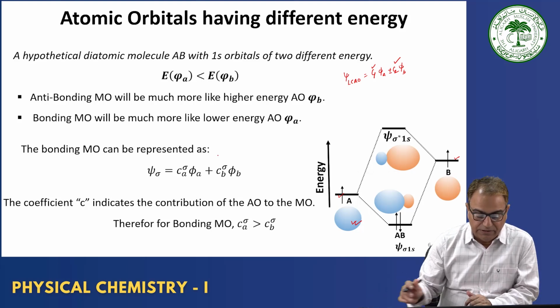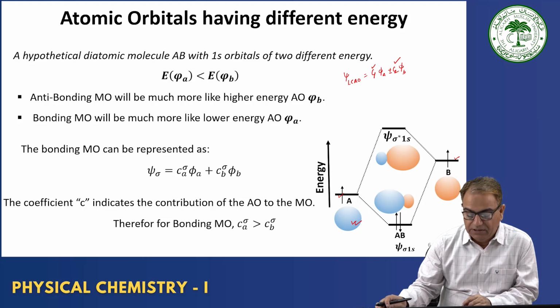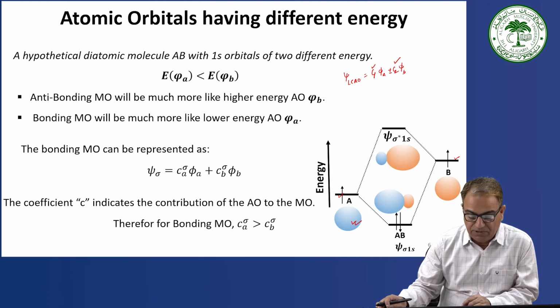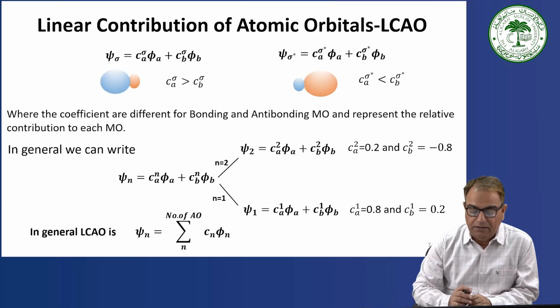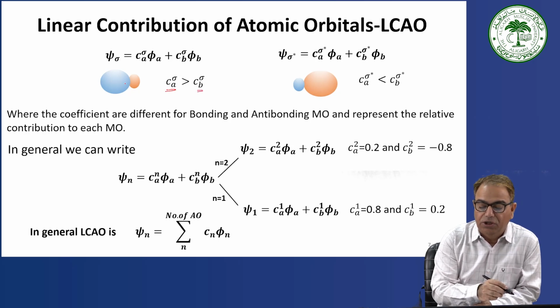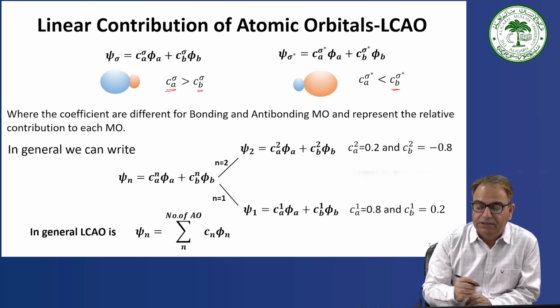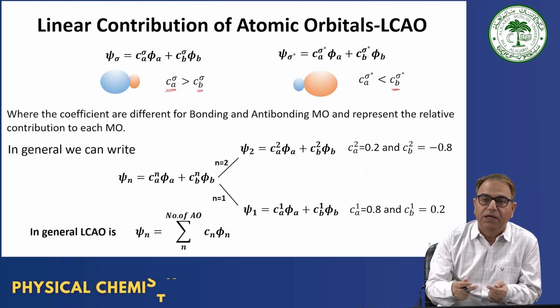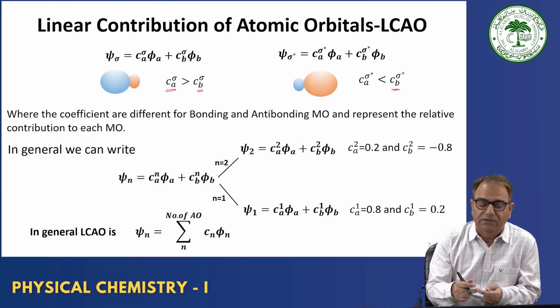The bonding molecular orbital can be the same thing which is written here, that Ca sigma is greater than Cb sigma for bonding molecular orbital. Okay. And look at this point. The linear combination of atomic orbitals is the same thing. Ca sigma is greater than Cb for bonding molecular orbital, and for anti-bonding orbital Cb sigma star is greater than Ca sigma star. I am saying sigma because the combination is along the molecular axis, and we have talked about the hydrogen atom, so it doesn't matter whether it is along the x-axis, y-axis or z-axis. Soon we will see how the assignment of the molecular axis changes the combination of atomic orbitals to give you molecular orbitals.